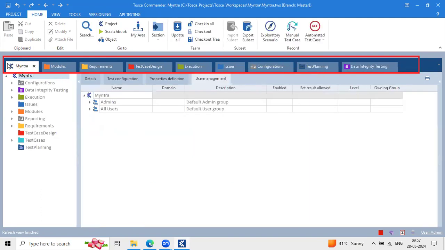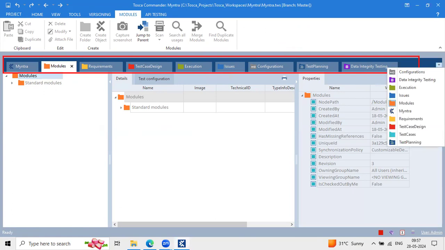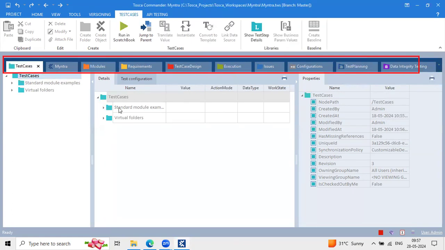So here we are able to see the number of tabs, right? Out of all these tabs, we call all these tabs towers.